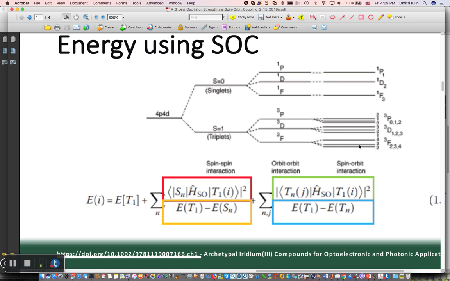The second order term is very similar to the first order term, but instead of the singlet state, they do the triplet state. This is not a second order, it's the same order term. It's not a second order correction. It's a first order correction to the different energy, because you have singlets and triplets. One term shows the first order correction between singlet and triplet, and the second one between triplets. So it's not second order, it's first order. Jabet and I argued about this the other day, and the paper called it second order.